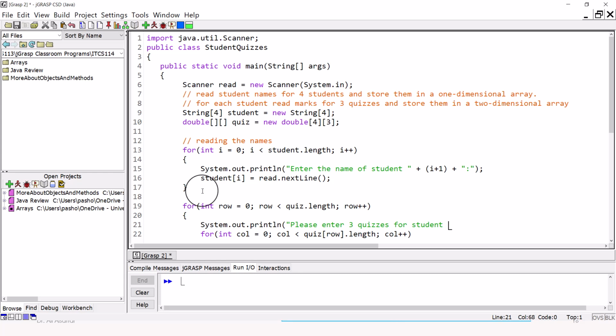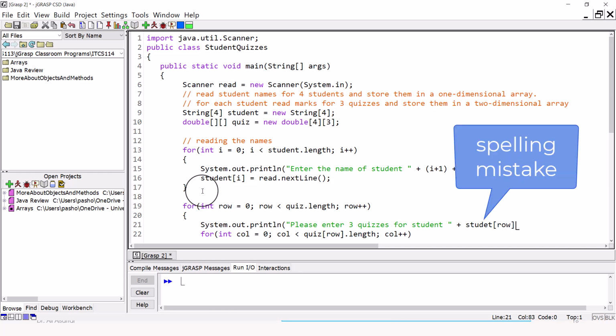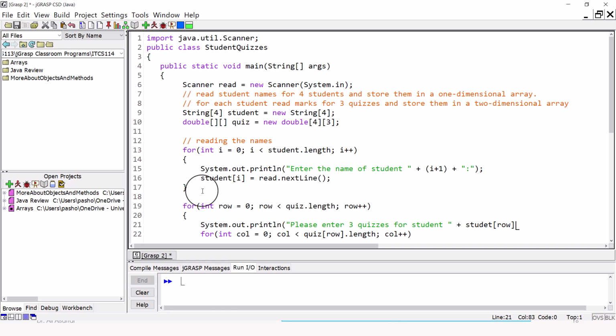So we will end the message followed by the student name, and we will find the student name by row, because the number of rows represents the number of students. So we can use this index as an index to the one-dimensional array for the student names. Then we close the print statement, and it is preferable that we read on separate lines. So the reading will be on separate lines, so this is why we are using a println.